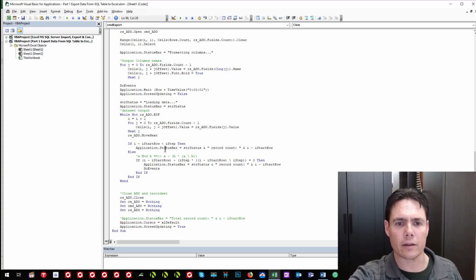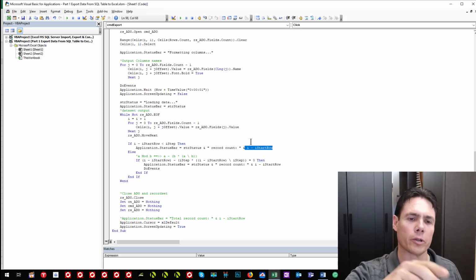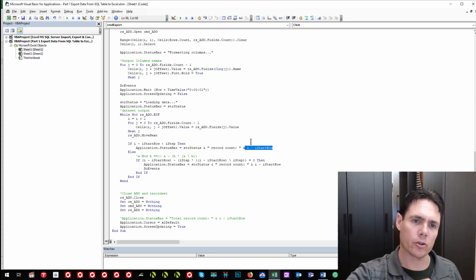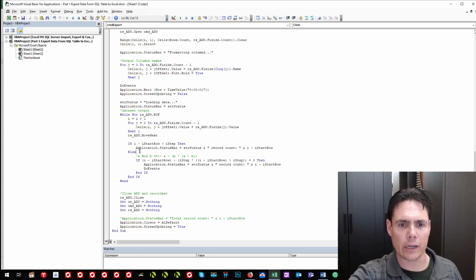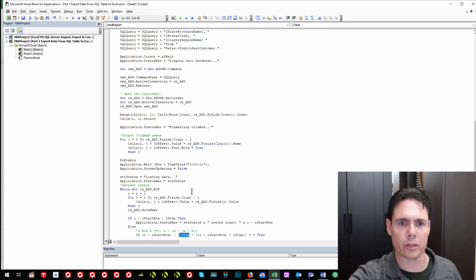So we set the status bar here to the string status value, that's this, loading data and record count, and then during the first 100 records or so, we just show them one by one. It ticks off very quickly. Then once we get to hundreds, this I step is set to increments of 100.